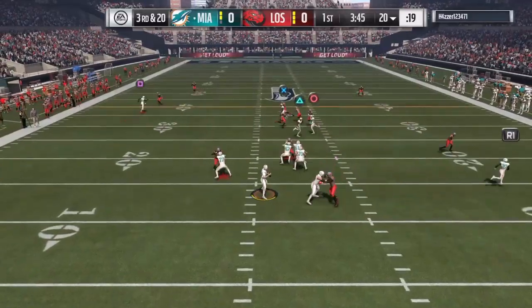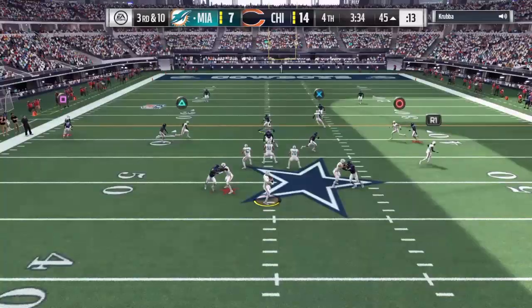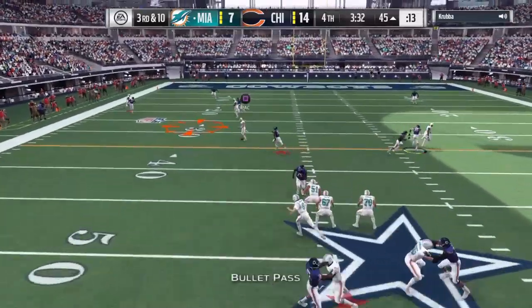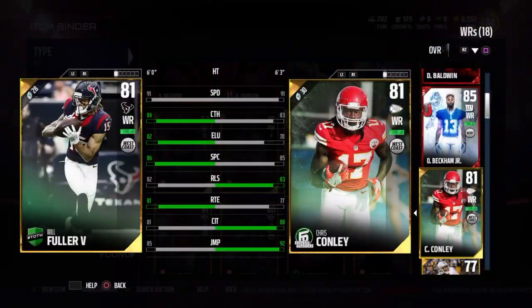If it's man-to-man, he'll burn corners, safeties, linebackers, whoever's on him. So if you pick him up, you can send him deep, whatever you want. But I feel putting him on a slant or a drag is the best way to use Fuller to get open. Anyways, guys, that's going to wrap up this dual review.